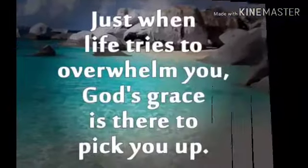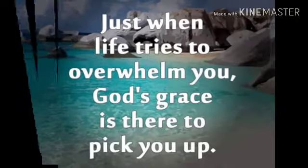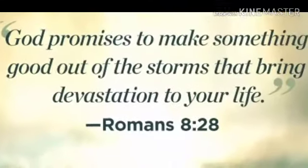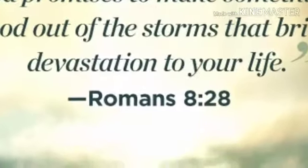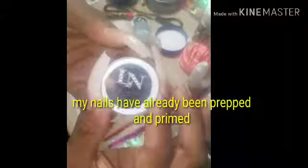In today's tutorial, I'll be showing you a freestyle set that I created. Okay, here I've already added my tips on and my nails are not primed yet. So I'm just going to show you what I'll be using.